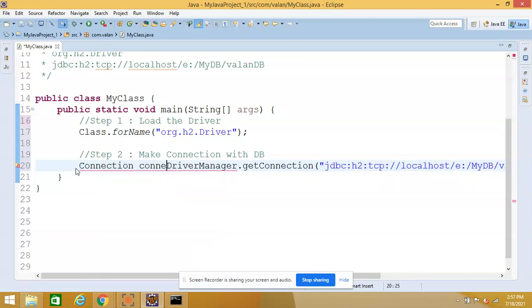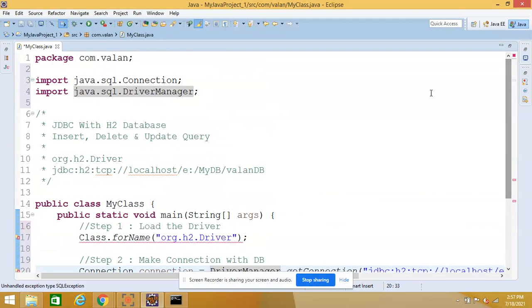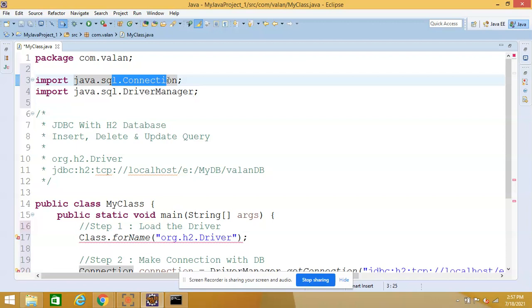So I'm storing it in my connection reference. Again, you can look at my import statement. Connection is a predefined interface from the SQL package.